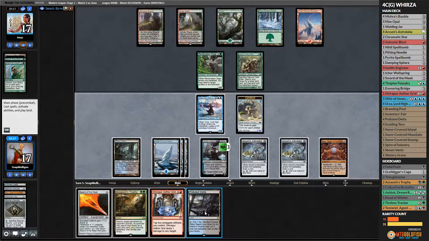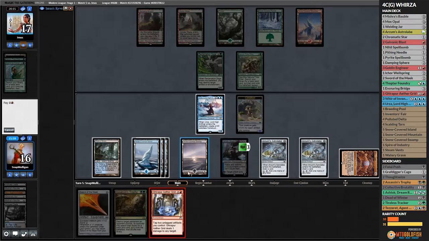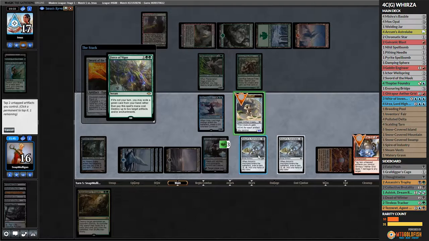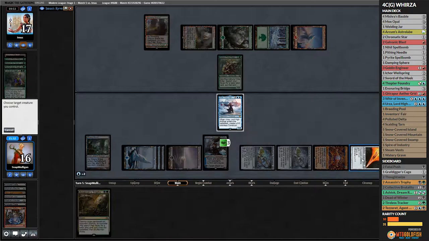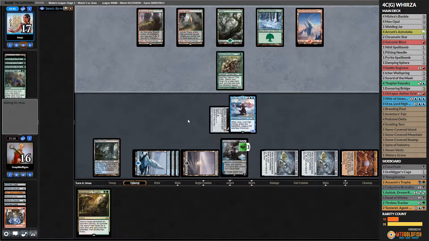So let's do this. Let us go get a snow-covered swamp. Get a red, 1, 2. Aether Grid down, 1, 2. Force of Vigor, all right, that seems good. Well, we will kill the 1, 2. Yep, seems good. And then we will 1, 2 for a Sword of the Meek onto Whirza, and we'll pass the turn. This Ashiok is really holding down the fort nicely. Wooded Foothills is dead.